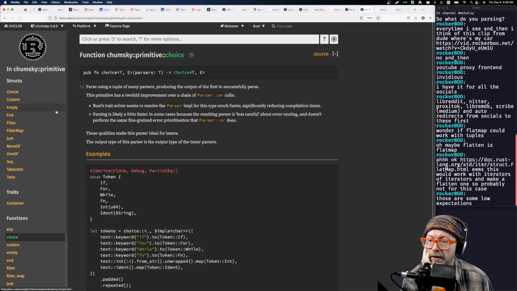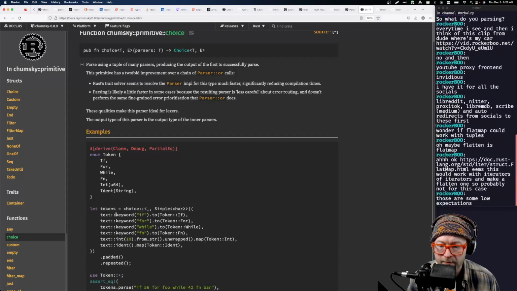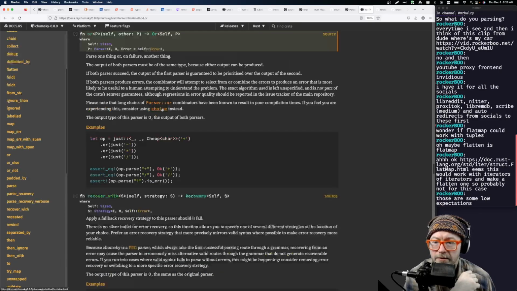Oh, choice instead. Okay. So prefer or unless the compile times are horrible, then use choice. Got it. Interesting.